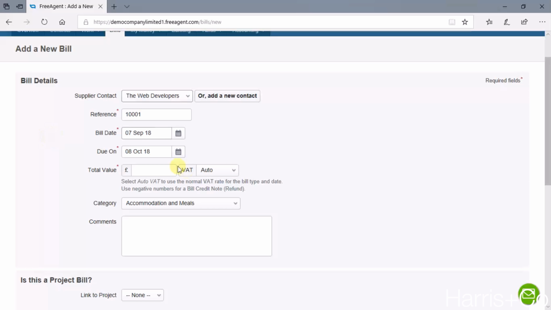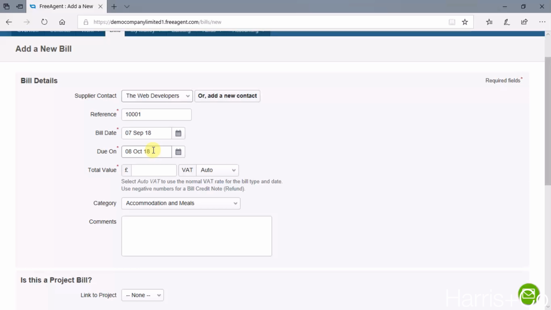And then because we've set this supplier up, we spent a bit of time setting them up, we've said that they typically offer us 30 days credit. So what it does is it adds 30 days onto the invoice date and says this is the due date. This is really useful because in the future, when you get closer to that due date, Freeagent will start highlighting items that are becoming close to being overdue, and so you might want to consider paying them. They will also highlight them when they have become overdue and say, look, you've gone beyond your terms now. It's probably a good idea to get them paid to stay in the good books with your suppliers.